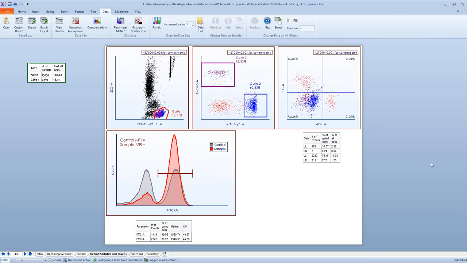Okay? So let's say we have one page of an analysis here. Maybe we want an analysis that has multiple pages, multiple data files, and a plethora of plots. Chances are we probably just want to take bits and pieces out of each of these default stat boxes and combine them into our own. Well, what we can do is create our own customized table, just like you would create a table in Microsoft Word. Right?